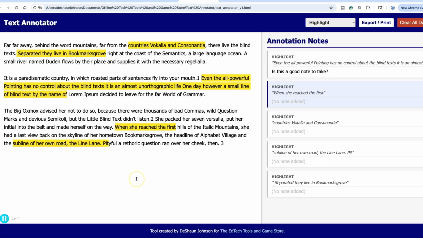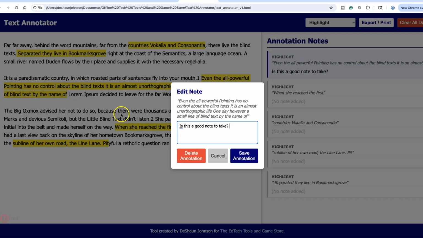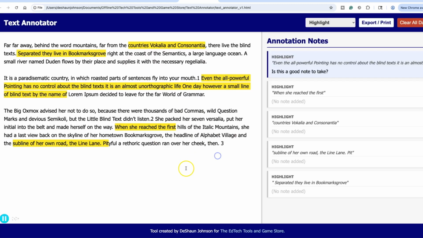So now we know that mistakes happen. We know that even though I presented the nuclear option, which is the clear all button at the very top, sometimes it's not going to be necessary. We know students are going to make individual mistakes. Heck, as teachers, we're going to make individual mistakes. And we also know that students can accidentally highlight half the page just playing around with it. So up until recently, you had to clear everything, and that's just not the case right now.